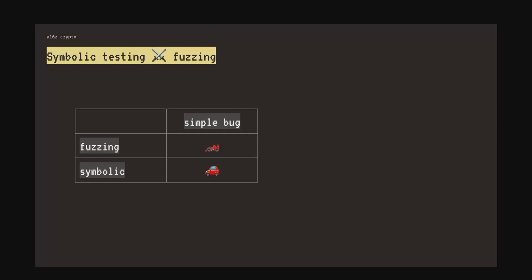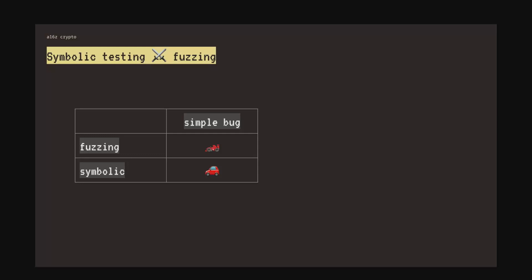Symbolic testing tools may be able to find it, but they are likely to be slower. Why? Because of the overhead of SMT modeling and querying an external solver. Additionally, some queries like those involving nonlinear arithmetic are fundamentally hard for solvers to reason about, and so randomized testing is likely your best bet here.